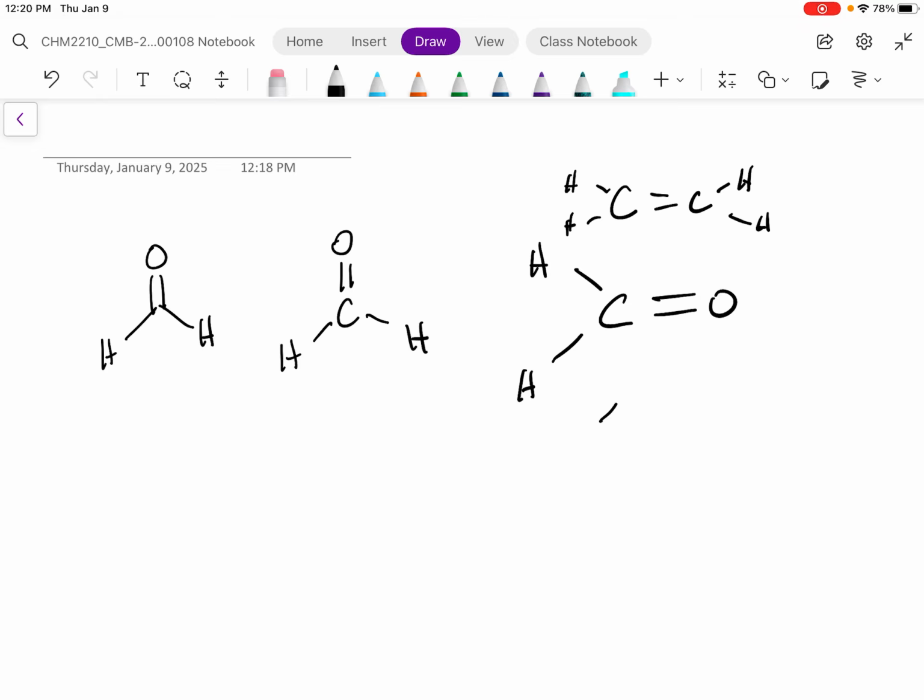Now, what is the hybridization state of that carbon right there? sp2. And so the carbon is going to have the sp2 hybridized orbitals right here and our p orbital. That looks like that, correct? Now, what is the hybridization state of that oxygen atom? sp2 as well. But isn't there only one electron group around there? No, there's 3 of them, right? Because we have some lone pairs there. So that oxygen is sp3.